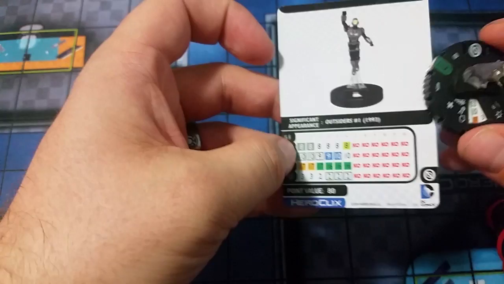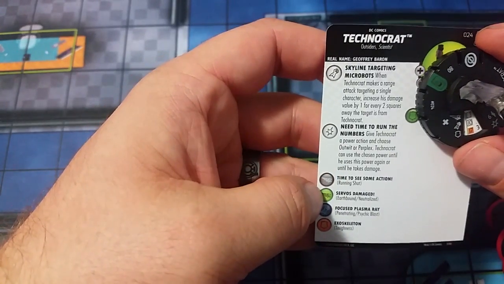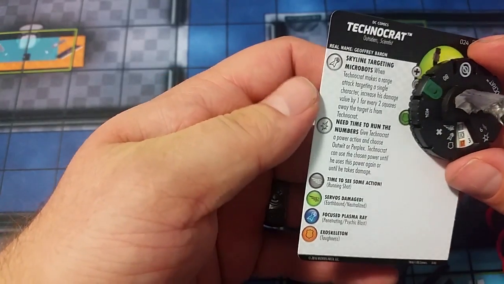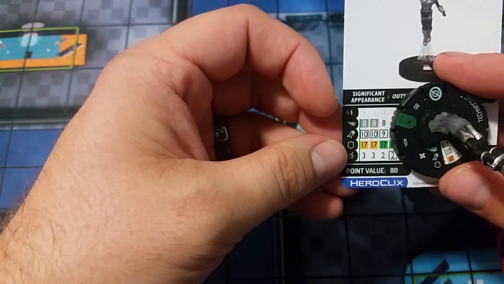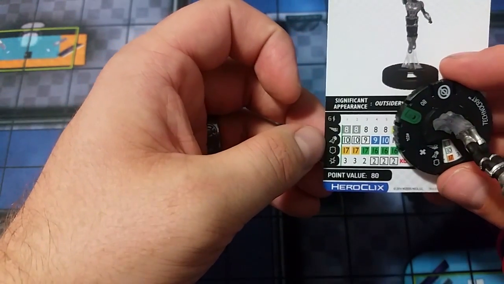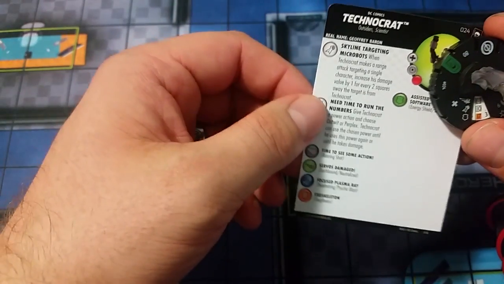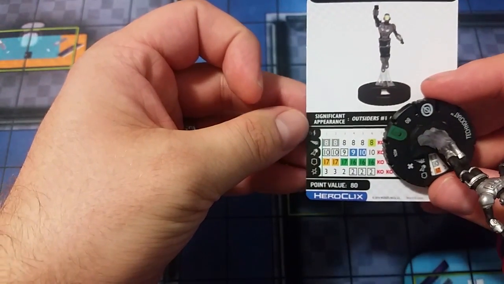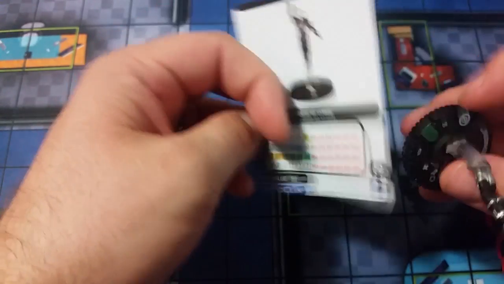Now, let me just take a look at this. The first 3 clicks. So he's 80 points. He's got running shot on the first 2 clicks. Is that a power action? I can't remember. When he makes a range attack targeting a single character, increase damage by +1 for every 2 squares the target is away from Technocrat. He's got the Outsiders team ability to make it easier to hit them. And then he's got a 10 attack with a 6 range. Now, the 6 range, if you get them their full range away, he could be dealing a 6 damage that ignores elevated terrain if you place this guy correctly. Wow, what a cannon. If you can do something about this attack value, you've got something going for you. And he does match that up with the Outsiders team ability.